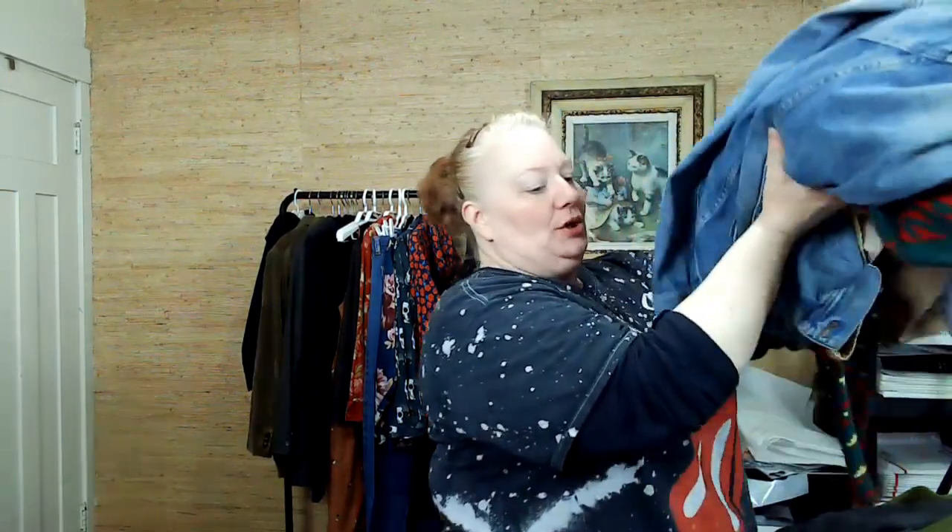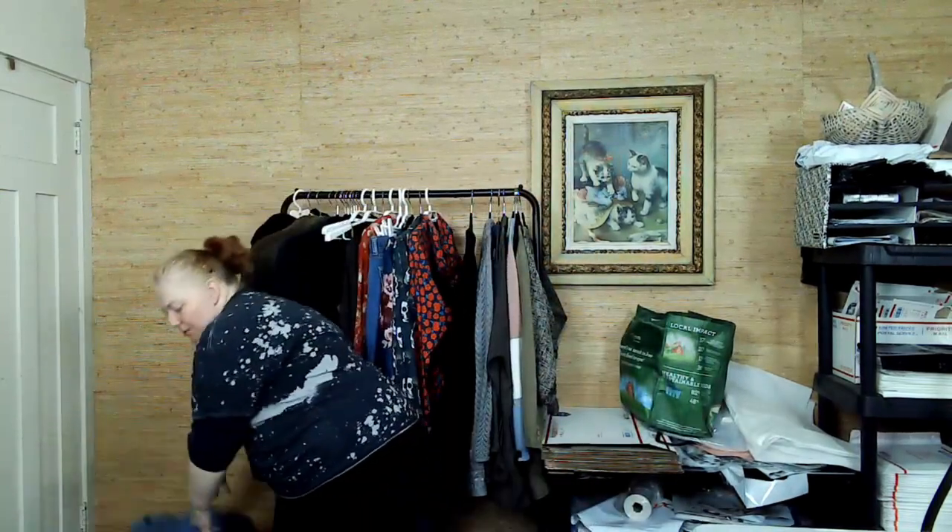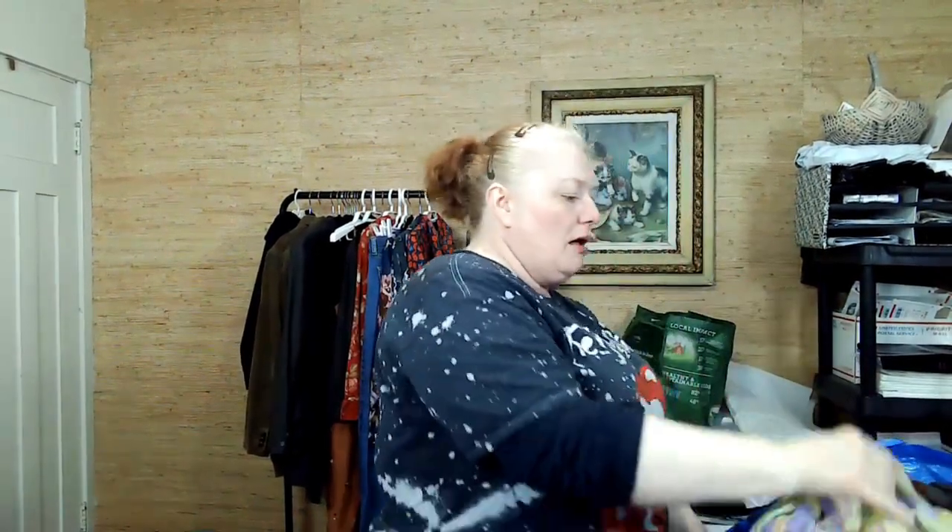It's funny — I was listening to different resellers doing hauls, and a fair bit say they don't pick up tops. But there's so much money to be made in tops and they're easy to store. I do pick up dresses as well, and people like to lot tops together.